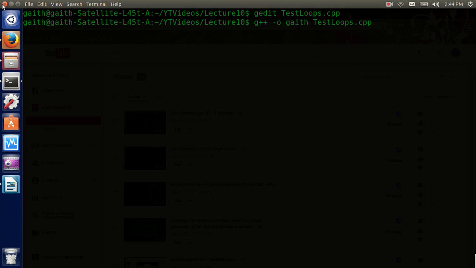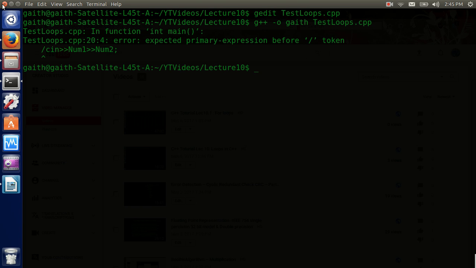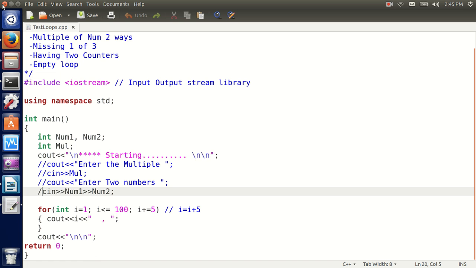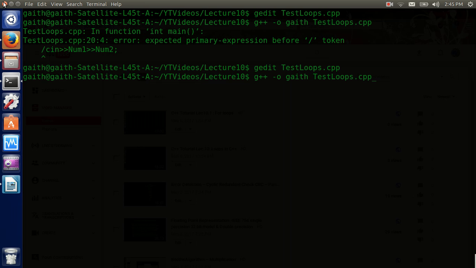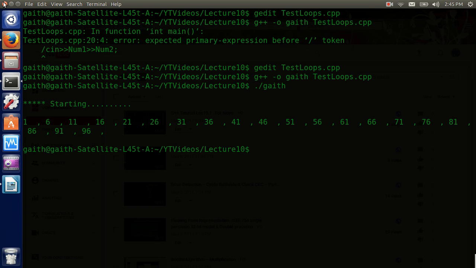The file that I'm gonna compile is testloops.cpp. Let's compile it. It compiled, no errors, and now we run it.